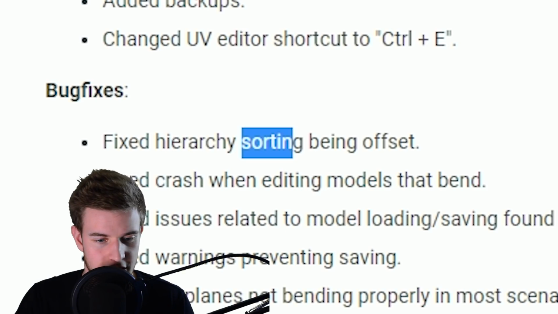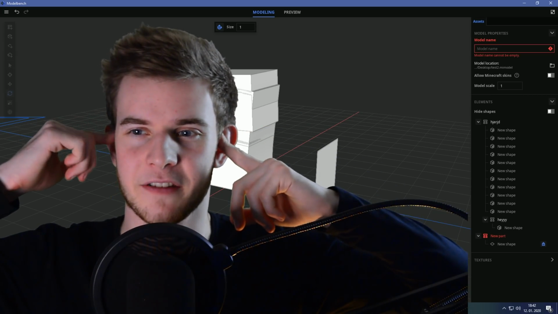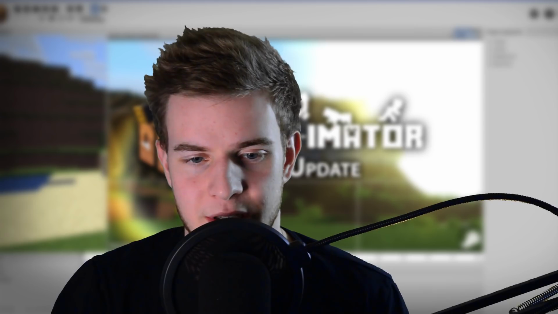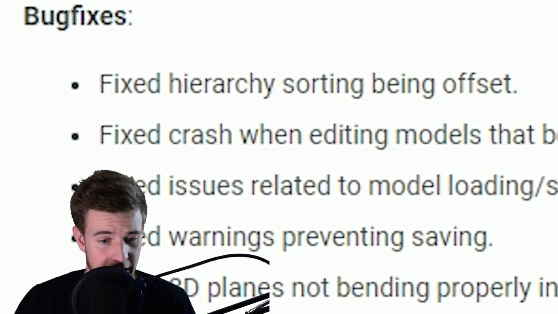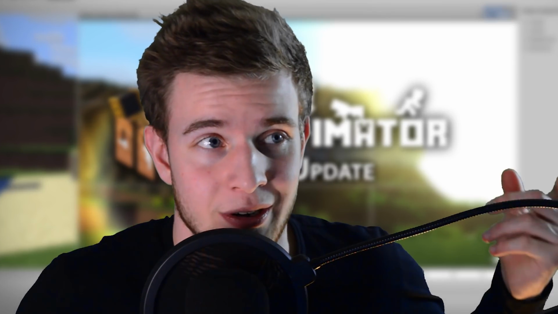Fix hierarchy sorting between being offset. If you were to bend something, it would kind of go out of place when it comes to hierarchy and bending and stuff like that. Fix crash when editing models that bent. That was very annoying. I need my bending, otherwise I wouldn't choose Modelbench.